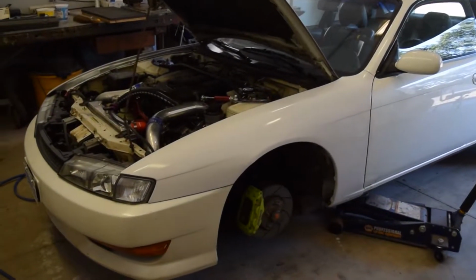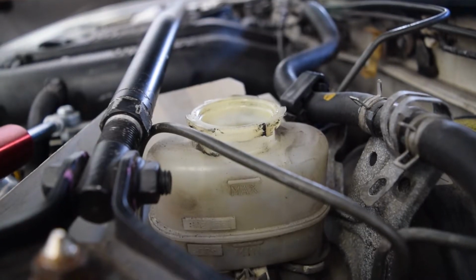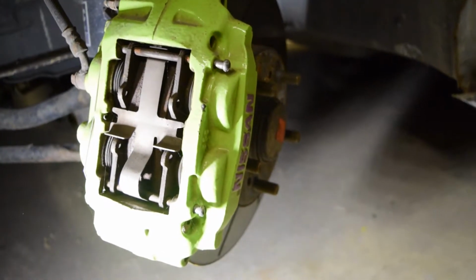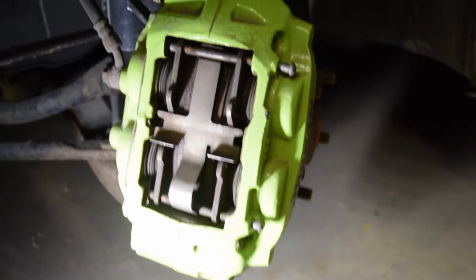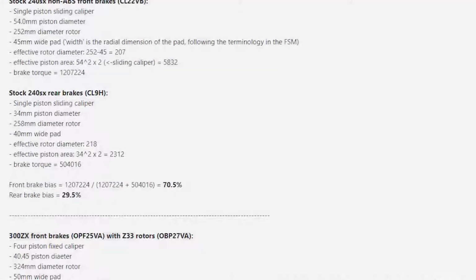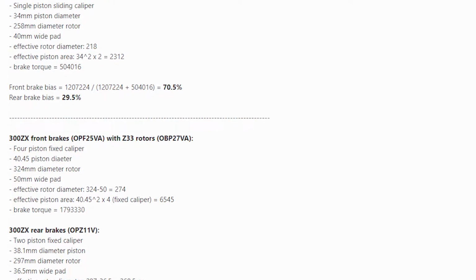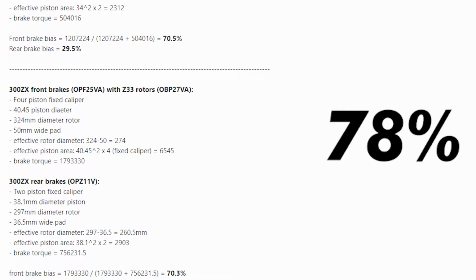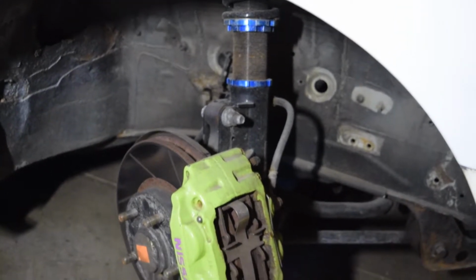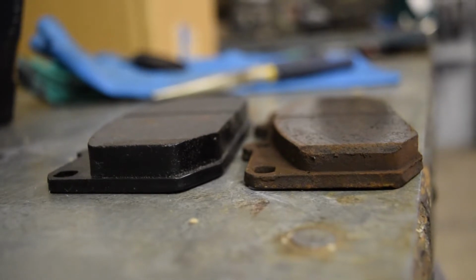The brakes on this car have never felt great, and I still haven't figured it all out. I think one of the issues is the balance between the front and the rear. This car has a 4-piston Z32 brake setup on the front, and the rears are still stock with the stock master cylinder. If you know all the specs such as piston, rotor diameter, pad width, and more, you can calculate the brake bias. In this car, I got a 78% front bias. Manufacturers often make cars with some front brake bias, so when you lock up the brakes, it's more stable than if the rears were to lock up. But for the track, this means a longer braking distance.